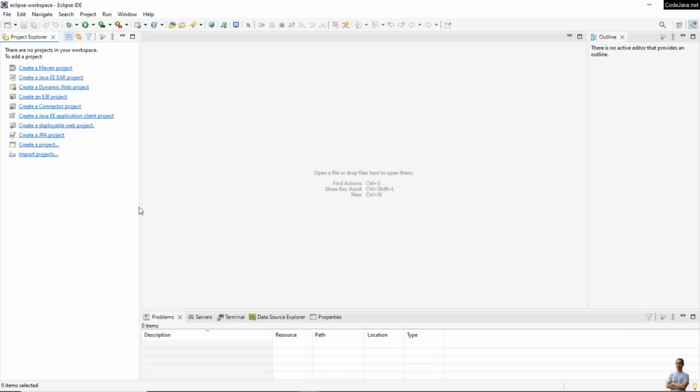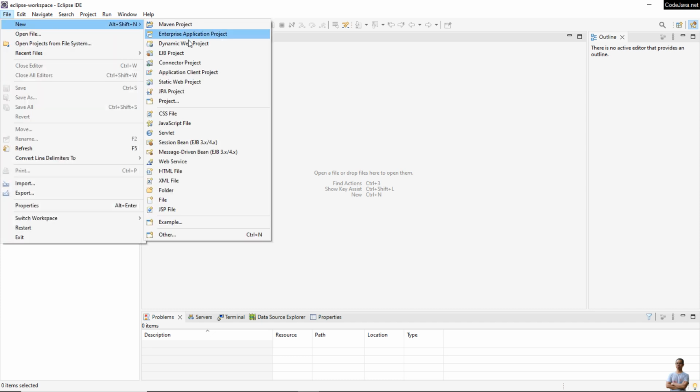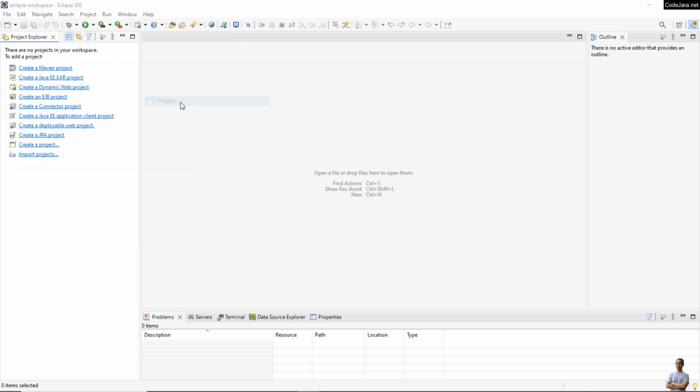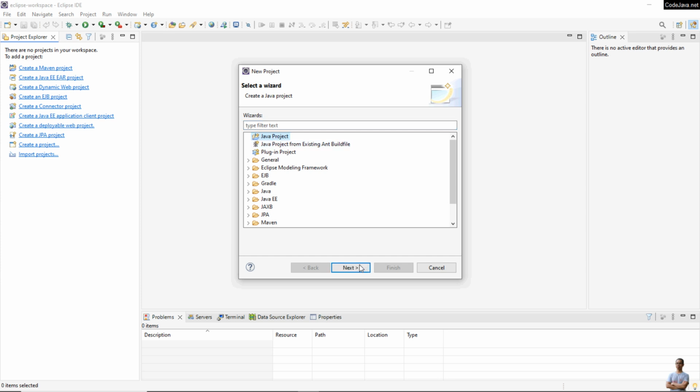And let me show you how to create and run a Hello World Java program, the first Java program using the new Eclipse IDE. On the left side, you can see some shortcuts to create a project here. You can go to menu File, New, Project, Java Project here. Next.